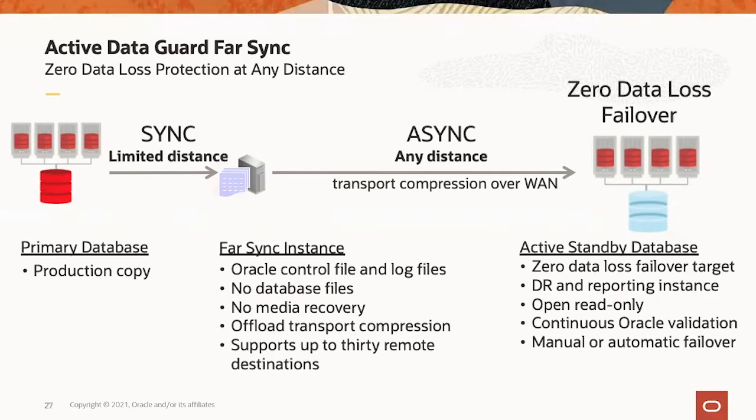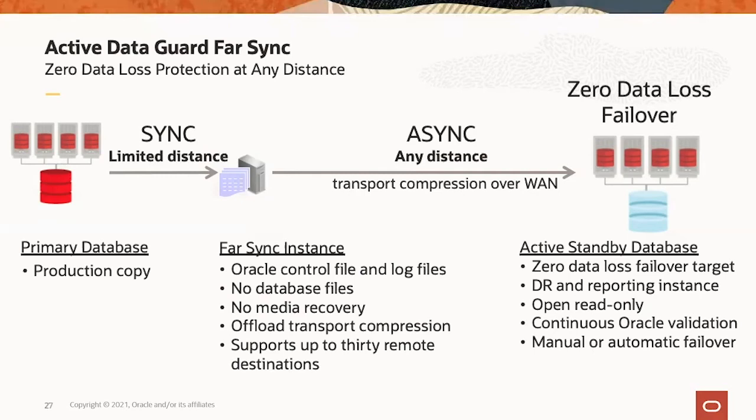So the moment you need to do a failover, the standby asks the redo source, in this case the FARSync, hey FARSync, do you still have some redo for me? And of course, usually it has, because it has up to the latest commit, because it's in synchronous mode with the primary database. FARSync says, yes, standby database, I have some redo, here you have it, and the FARSync sends the very last redo to the standby database where it gets applied, and only then the role transition is performed, and the standby becomes primary at that point.